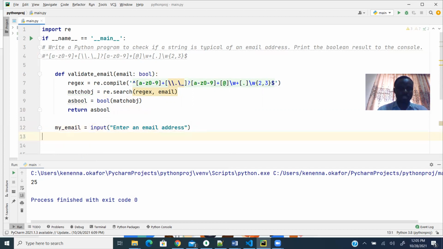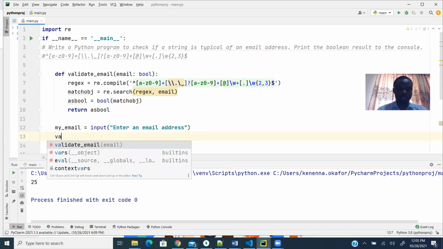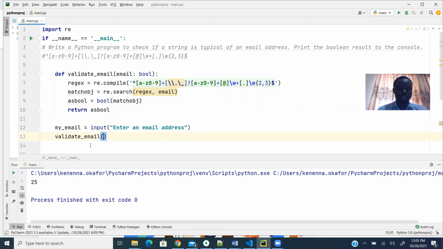So once that's supplied, I will call my validate email, and the argument for that will be the actual email supplied, which is in this case, this variable, my email. Oh, sorry guys, you don't enclose a variable in quotes. So I'm just going to say my email. All right. So that's what you have there.